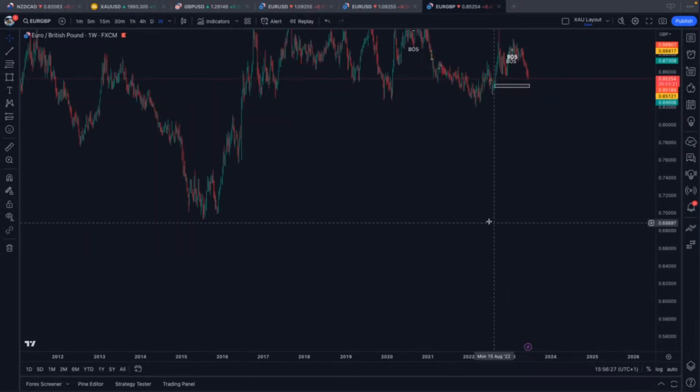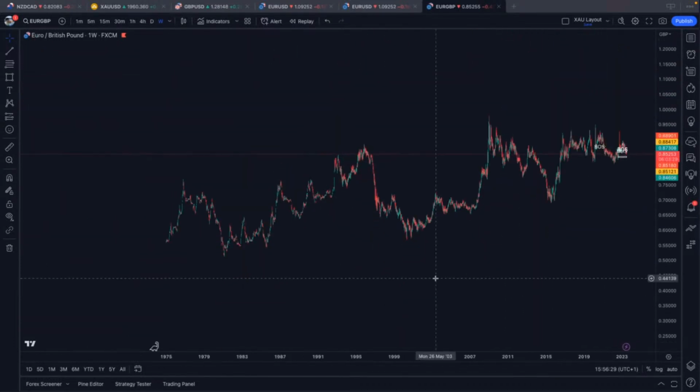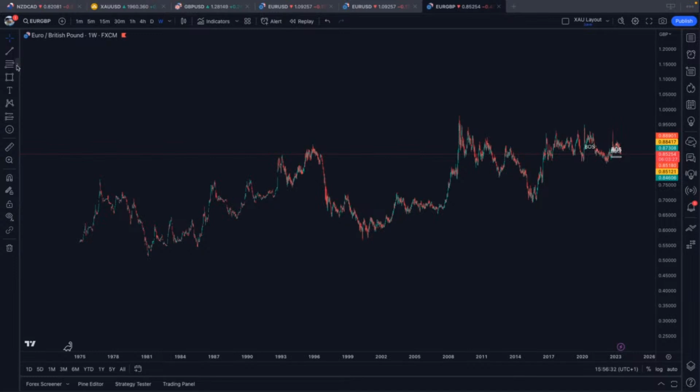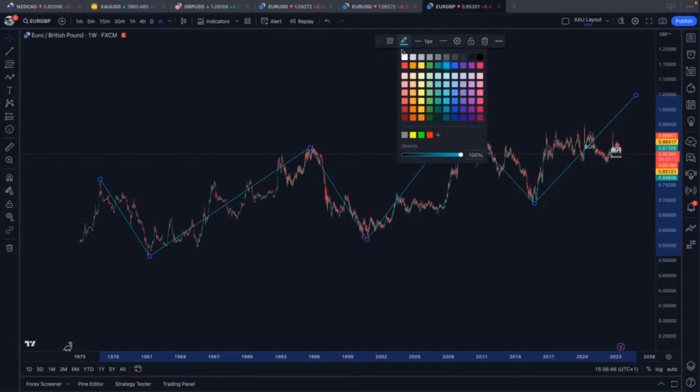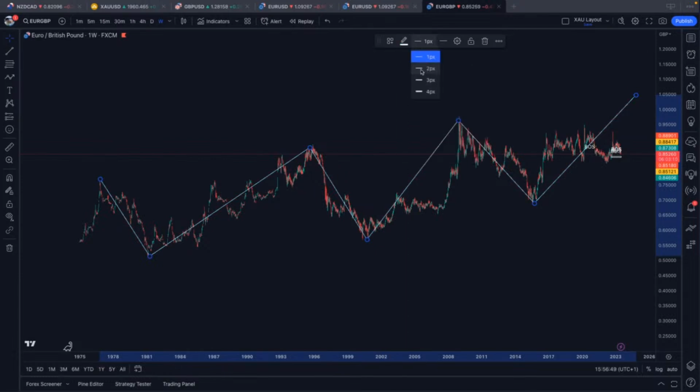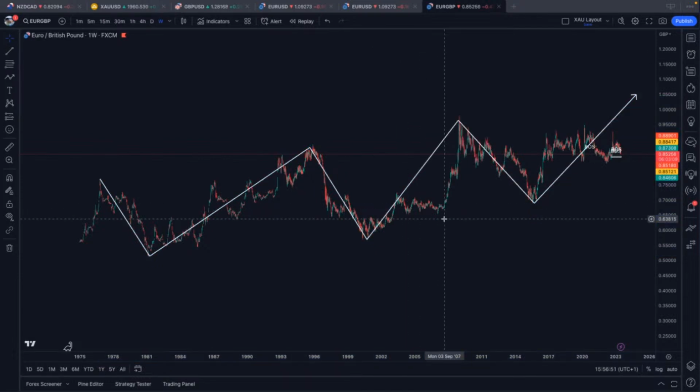Now, what I like to do is look within. So when I do zoom out and I do this, sometimes I don't obviously now, but there was a time where I would mark out these structural points like so. Okay, and then we can say that this is actually within this next thing. What I like to do is mark out these structural points just so I have a rule of thumb to work with.